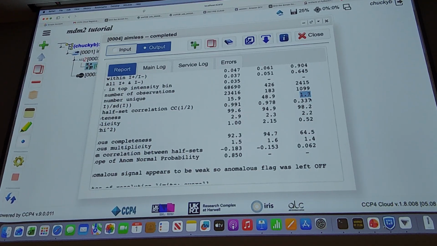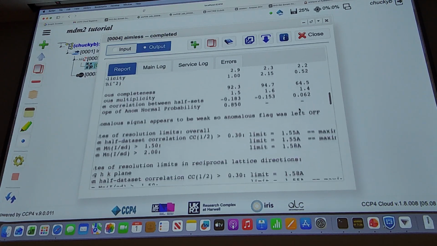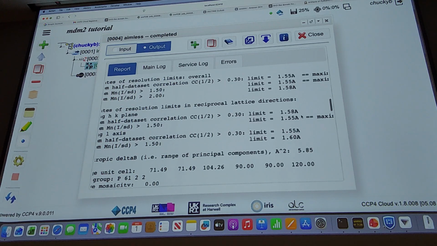We have a more realistic I over SIG-I because we've cut back the data set. We can check, because we cut it back, it's pretty well to where I set the data in all directions.